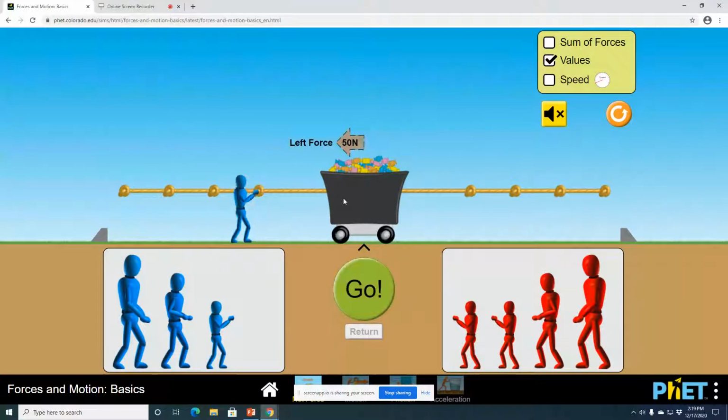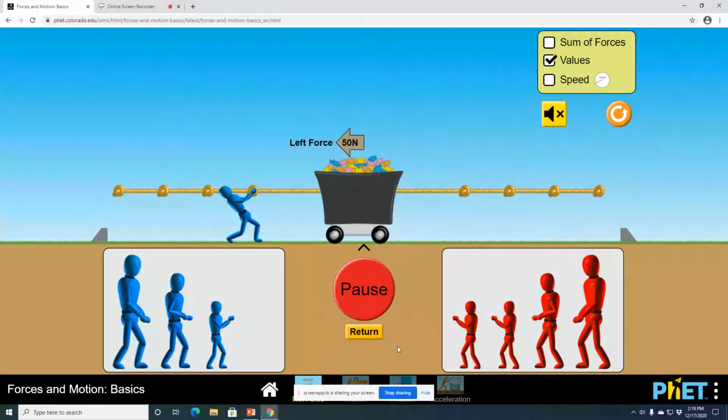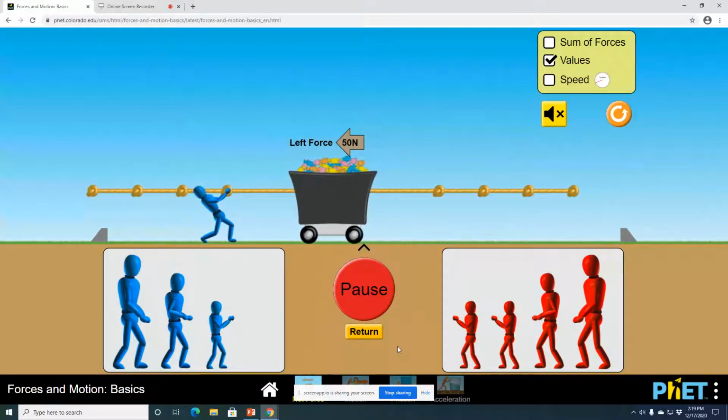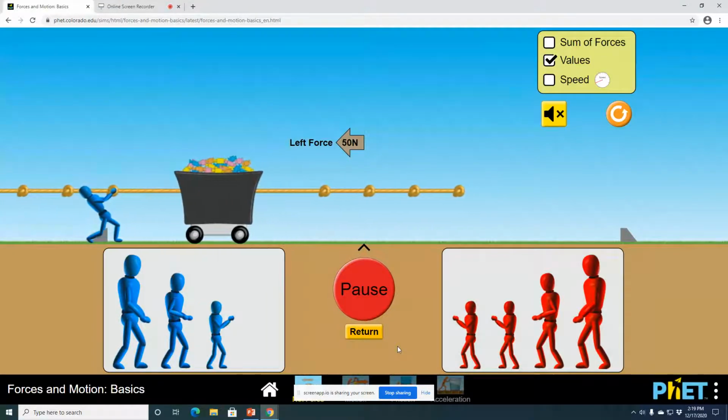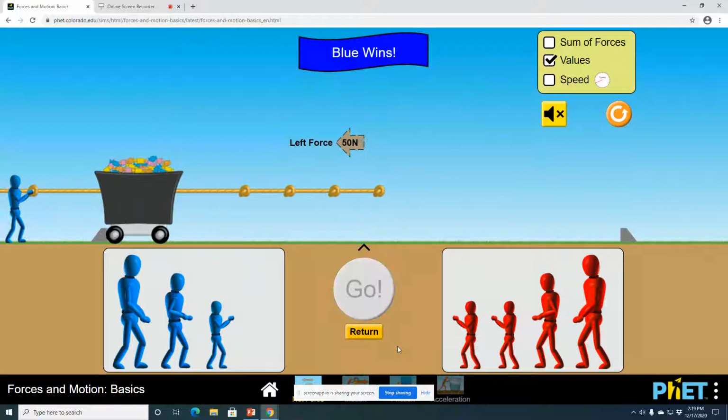Let's say I choose the blue one and put it on the left hand side. 50 Newton is basically the weight of this blue person. Let's see what happens. He's applying a force and the cart automatically moves towards the left hand side. Why did it happen?